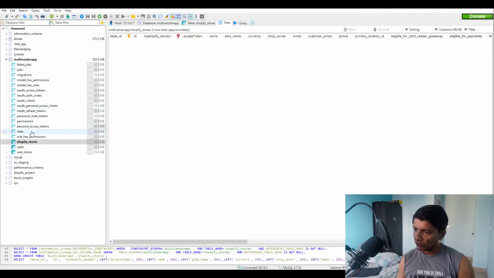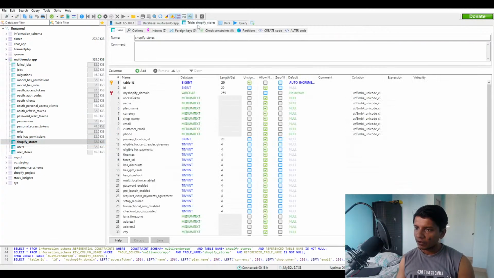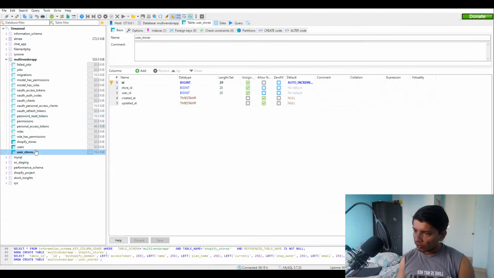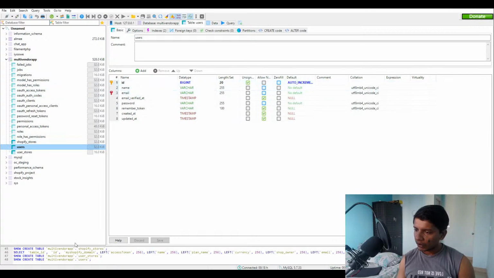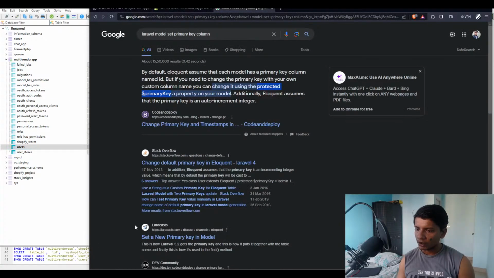User store. So table ID is done here. Then user store. What is it? ID. Yeah, correct. User is also ID. Yep. This should work now.